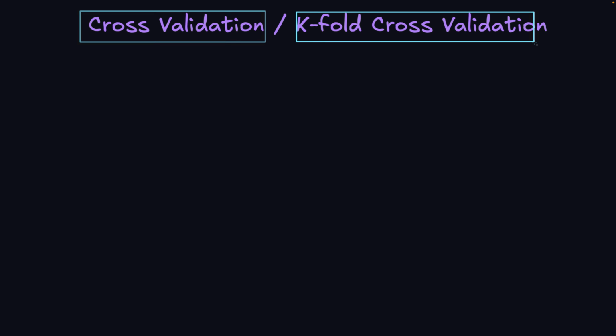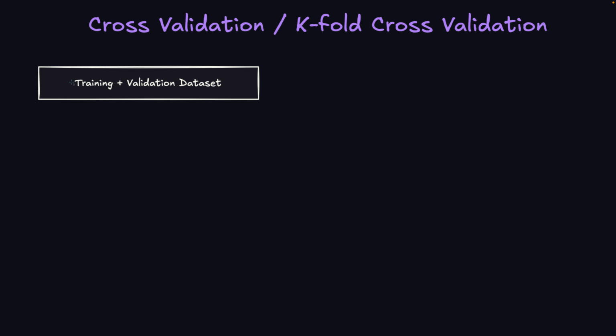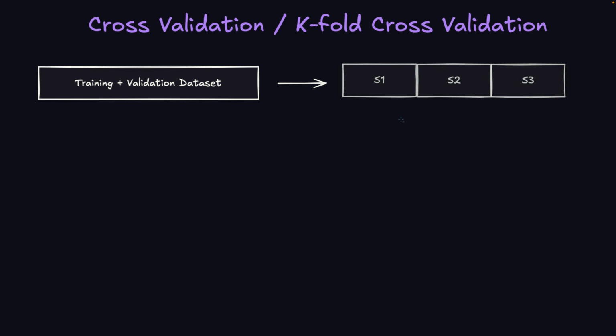That is where we'll use something called cross-validation. This is also referred to as k-fold cross-validation. In cross-validation, what we will do is take the training and validation dataset. We'll still keep the testing dataset out of this. We will never use the testing dataset during the model training process. We'll only use the validation and training dataset, and we will split this into k folds, or k equal portions. So if k is 3, then we will split them into 3 equal portions. Here we have split them into 3 equal portions.